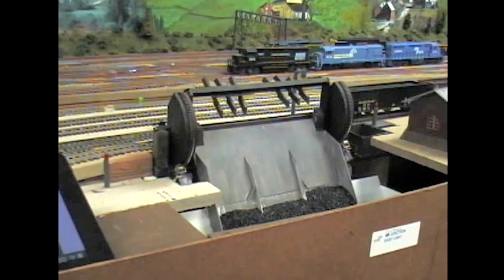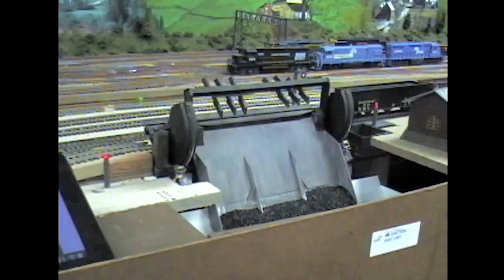When I turn the decoder on, I've got flashing lights on either side of the dumper to warn operators in the area that the dumper's alive. And in the back, there's a headlight that comes on in the lower position. When we go to turn it to the upper position, the headlight goes to the opposite direction, so you can kind of see that.